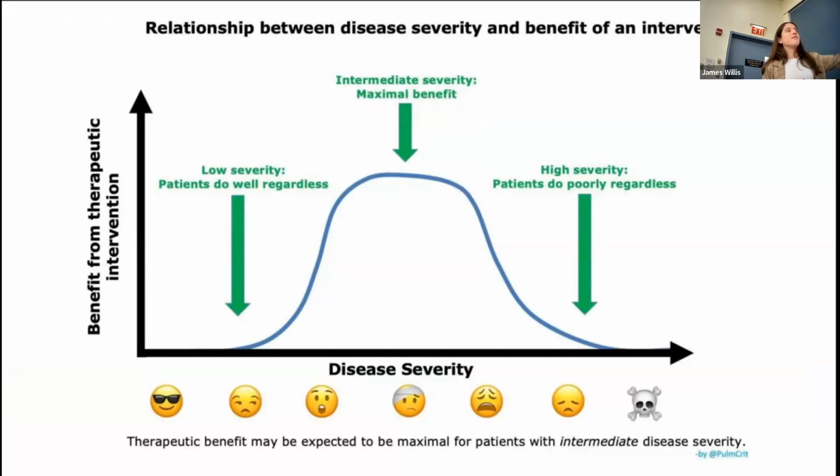And here you can see kind of like the Goldilocks effect, like if it's not a severe brain injury, you don't need to give it. If it's mild, you can consider its use. And if it's severe, it's probably not going to help these patients. They're going to do poorly regardless.